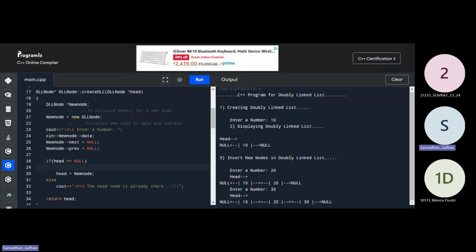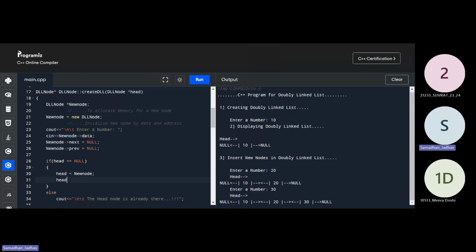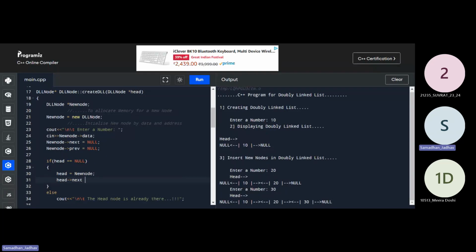So here you can make it circular by writing that head's arrow next will have the address of head, or you can say head's next will point to the head, and head arrow previous will also point to head.